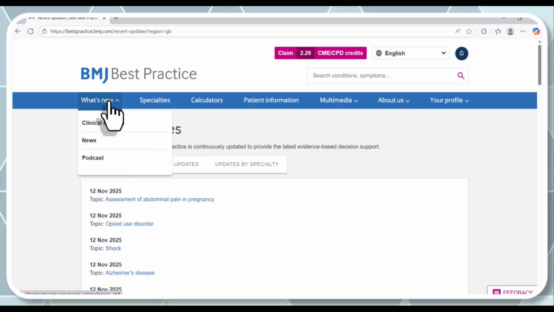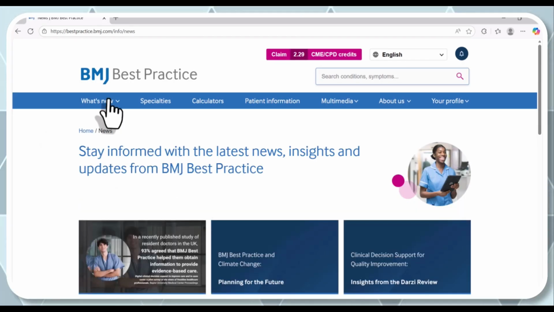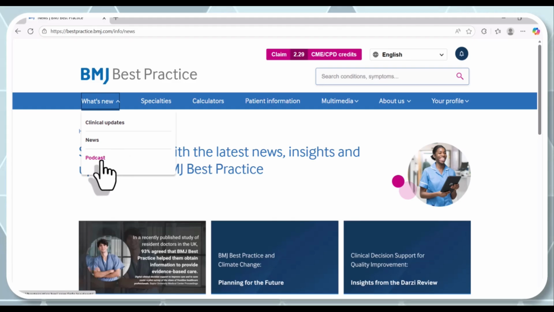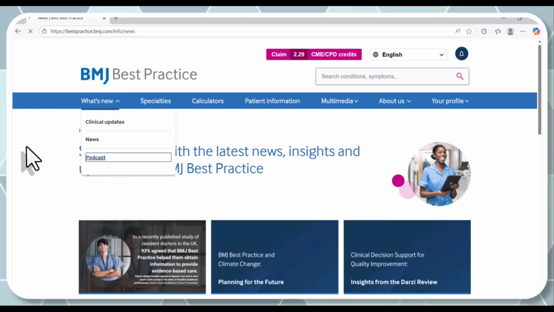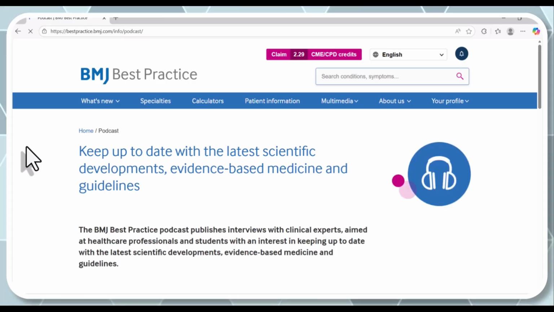And the next is news by BMJ Best Practice, and third is podcast. BMJ Best Practice keeps us up to date with the latest scientific developments, evidence-based medicine, and guidelines.